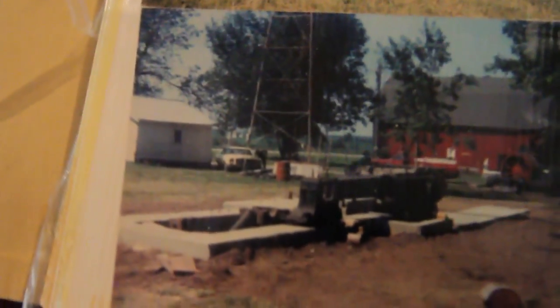Then they built the base. Work with a backhoe. See, he's digging the hole. He's digging it with a backhoe, and they're digging out the footings, and they're digging for the cement. Harold did all that work with a backhoe. He dug all that out. And I did it just by using a ruler. I don't know how, but I got it done. I don't think I could do it again.